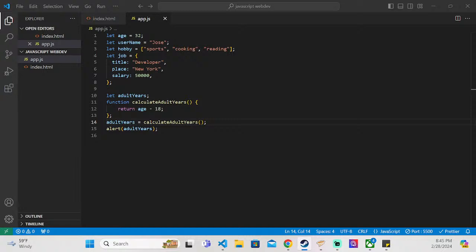Now, if I save this again, I again get these alerts with 14 and 27. Let me close this and reload to make it a bit easier to read. And that's a great step forward and a very important feature. Functions don't have to return a value. For example, alert here doesn't return a value. We're not storing this anywhere, but they often do. And especially if you have a function that performs a certain mathematical operation, it's very common that you do want to return so that the result of this operation then can be stored in different variables in your code.